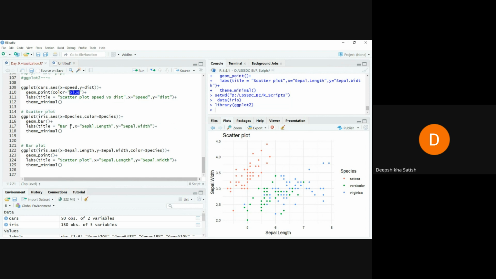So oh, I'm changing in the previous one. Okay, fine. Or let's change the name here. Okay, so this is a bar plot, and you can specify on what basis we are generating that plot. So this is nothing but species count.